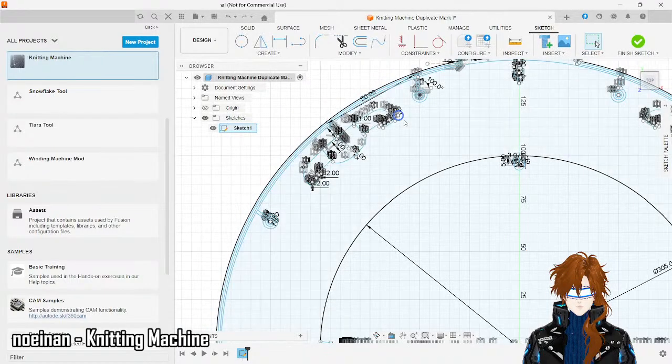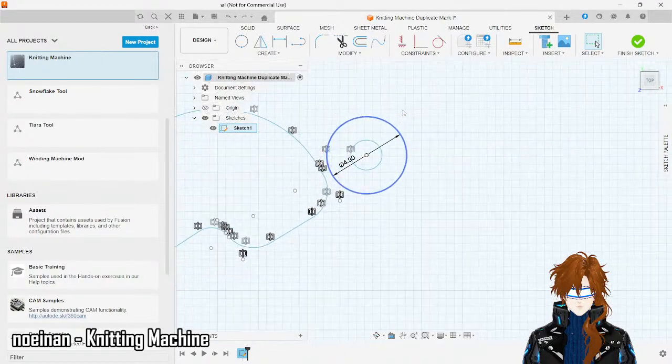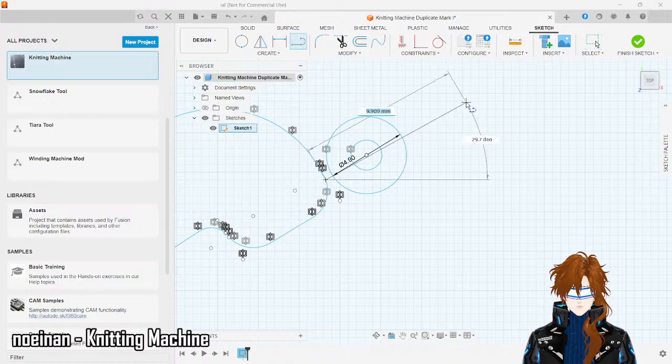Where is this one? How big is it? 4.9. How much is this one? 2 centimeter hole. And this is 4.9. Well, since the other one is 5, I feel like this one's probably also 5. So maybe I should have just done that.